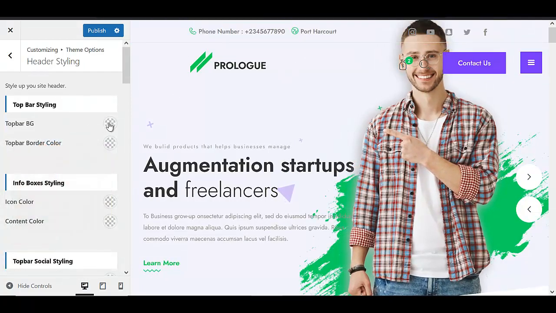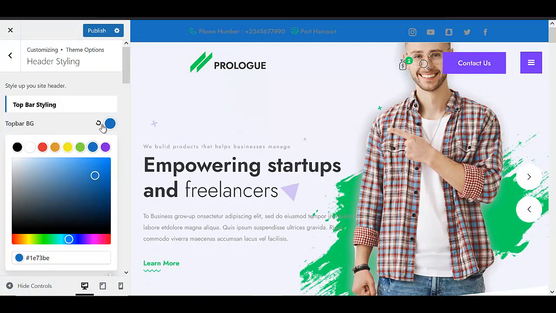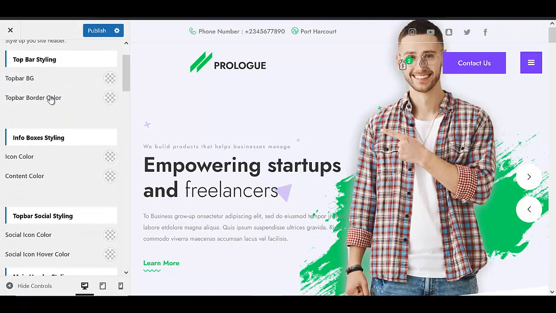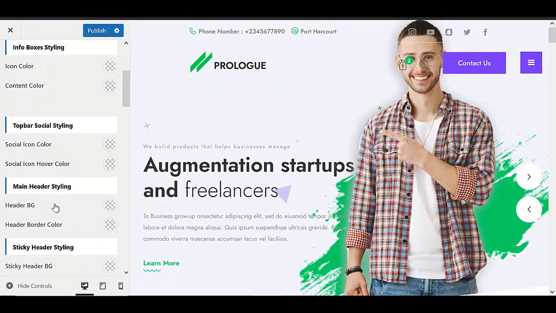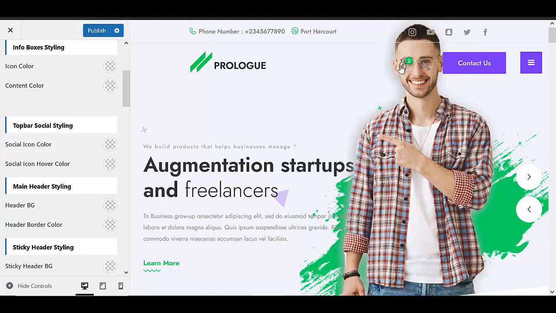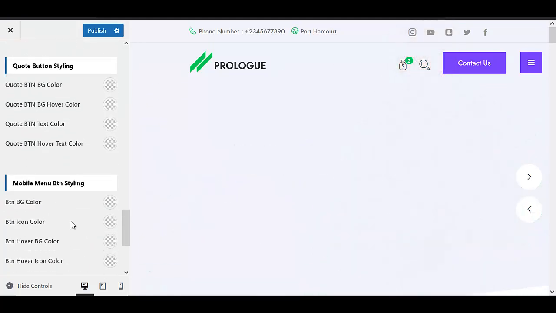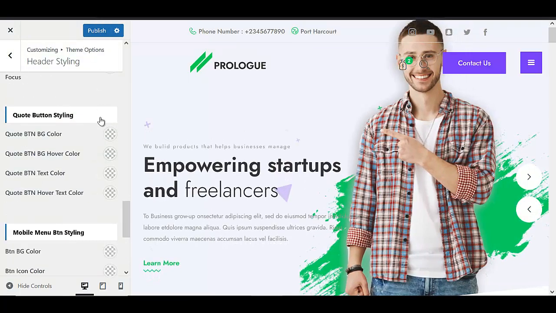So any effect, let me go back again. Any effect that you make that you want to reverse, you can see this is what reverses to the default one. That is what that one means there. And you can see the border color. Okay. Then the top bar, the main header styling, the background. This is the main where you have the logo. You can also do all of that. You can see all the items there. Okay, that is how you do that. Anything at all you edit there, just click on publish so it will take effect.